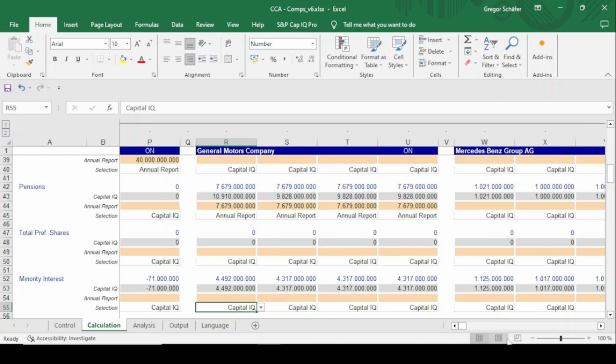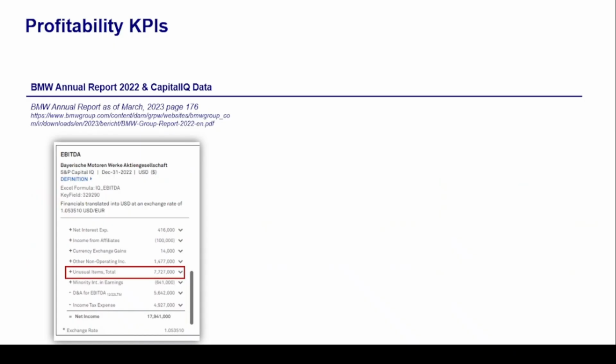Next, we exemplarily choose a profitability KPI to show potential items or topics to consider when analyzing EBITDA, EBIT or net income. Generally, you should always look for a sustainable profitability KPI, meaning that one-offs or extraordinary items which do not relate to the core business of the peer are not considered. In that, you should make sure that the figures shown give an undistorted and timely consistent view on the financial performance of the company. As a brief example, let's again look at BMW and precisely at the EBITDA data.